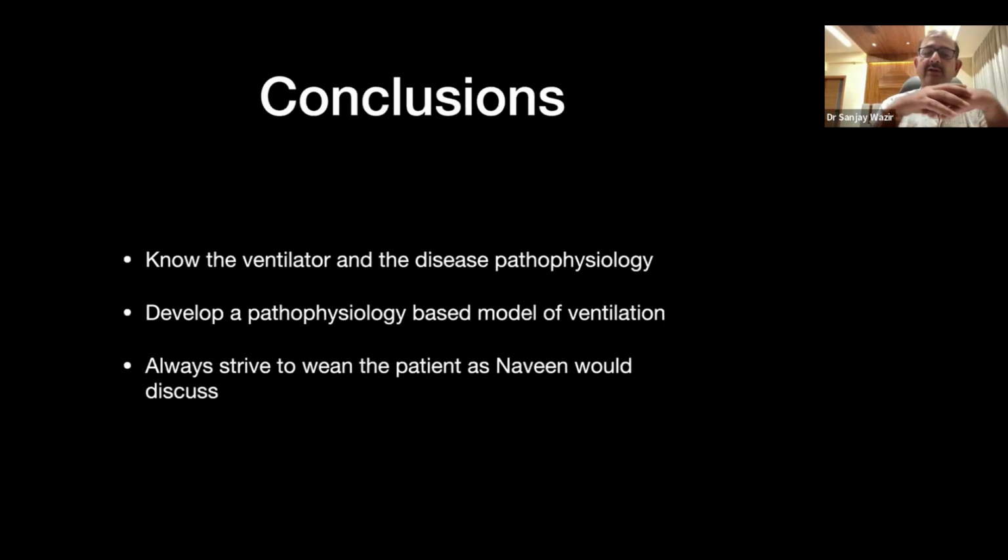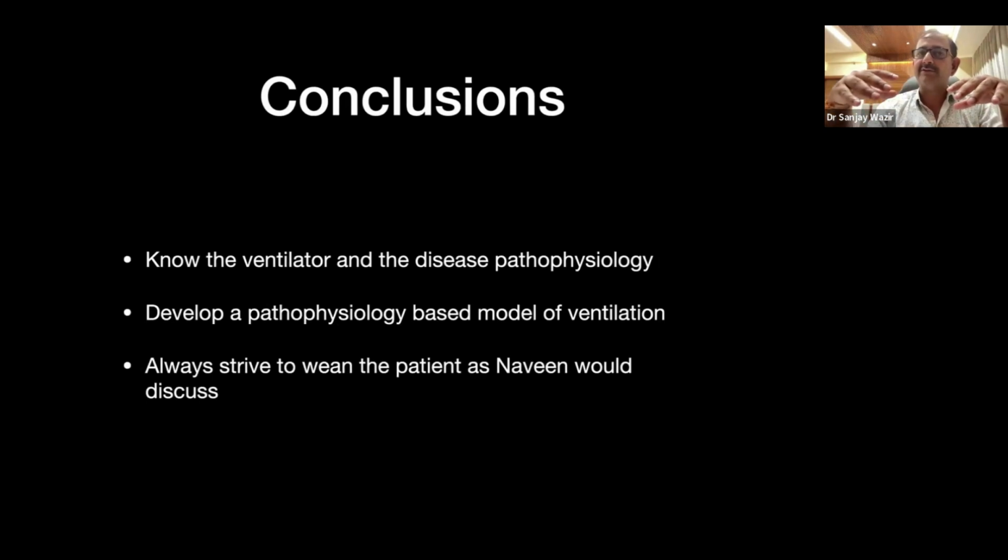So in conclusion, what is important is that you should know your ventilator. You should always remember your disease pathophysiology. In the ward, do not think in terms of an MAS; think in terms of the pathophysiology. If I look at an X-ray and it is a white-out lung, the chest is not expanding, I know this child probably has surfactant deficiency and needs an HMD kind of setting.